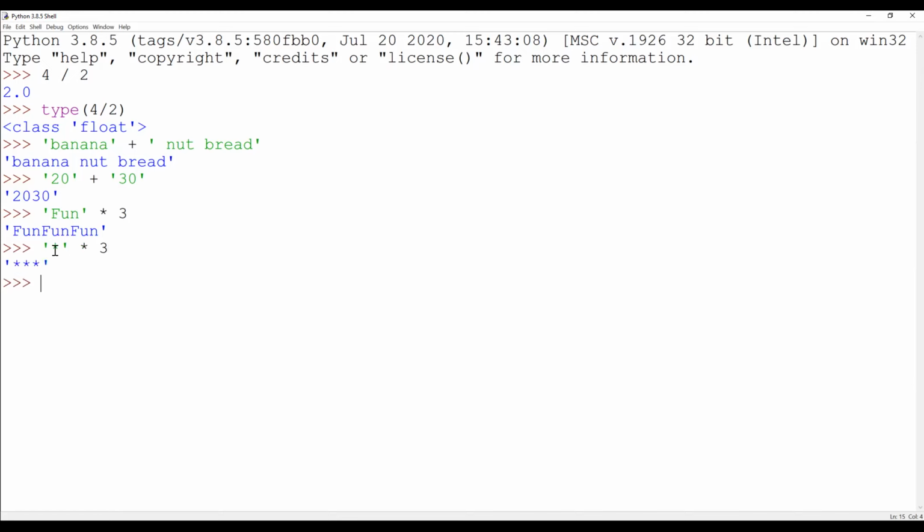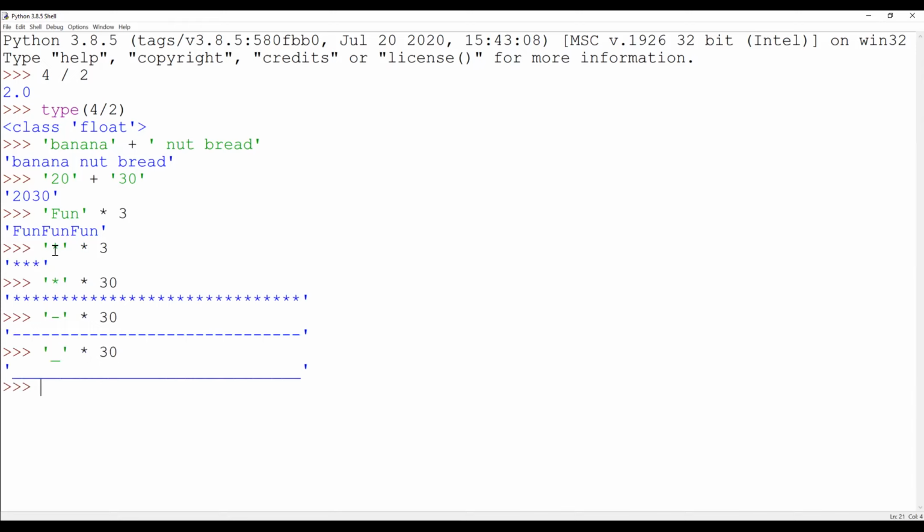It repeats 3 times. In earlier times, when we didn't have graphical user interfaces, this is how people created textual interfaces. Even if you have dashes and multiply, let's say 30 times, you get a dash line like this. And if you use an underscore, for example, so if you're writing a very small script and you use Python for that, you can use these techniques if you want to build a simple interface.